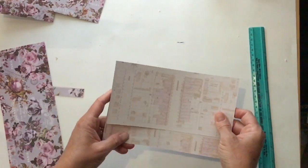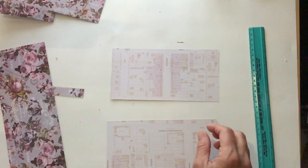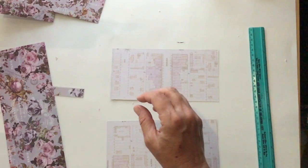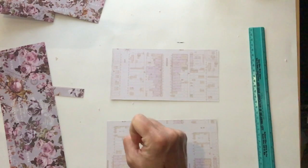I'm working on 3 projects simultaneously, by the way, so that has a lot to do with why my desk looks like it does. I'm working on a whole bunch of different journal things.